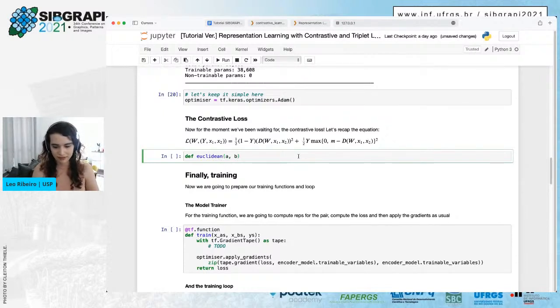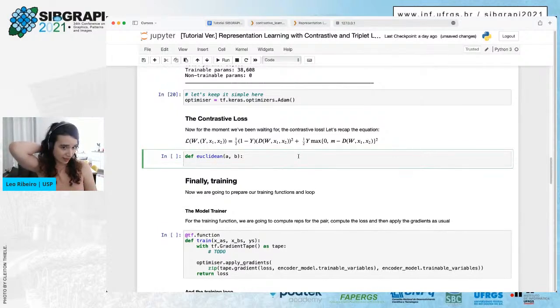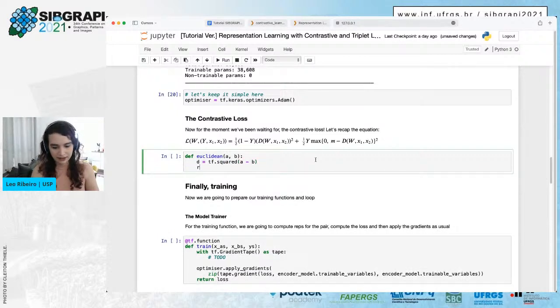So just the usual stuff, A, B, and D is going to be (A minus B) squared, right? And then we return the square root of D.